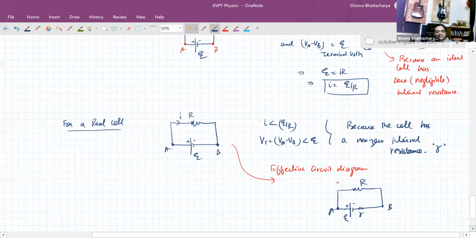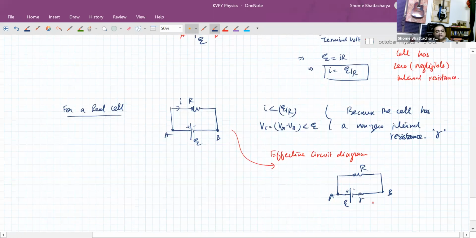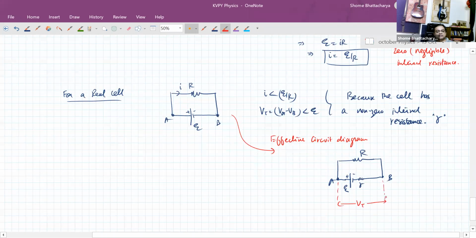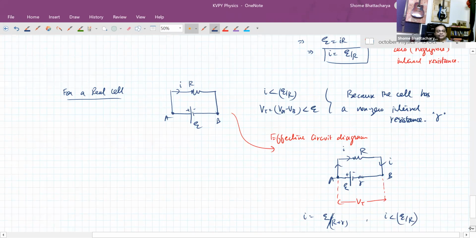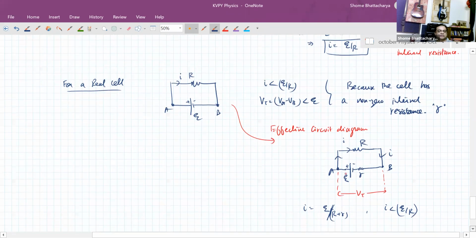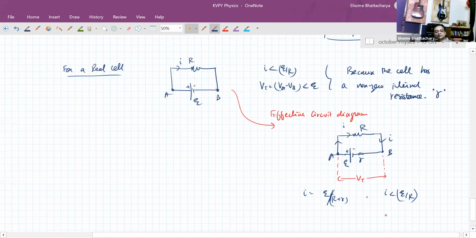So the potential difference across AB, this is the terminal voltage. And now you can see because of that internal resistance, it is not the same as the EMF. If a current I is going through this, you can see I over here becomes E upon R plus r. You can see that the actual I is less than the expected I because of the presence of internal resistance. So this is the actual current, and this is in the ideal case what the current would have been if the internal resistance was 0.